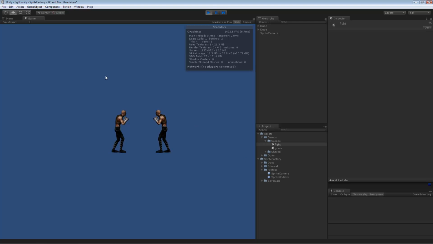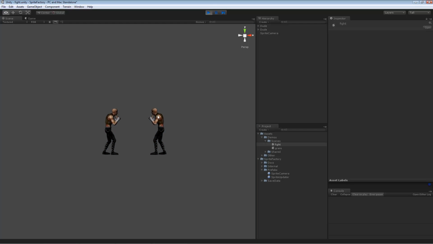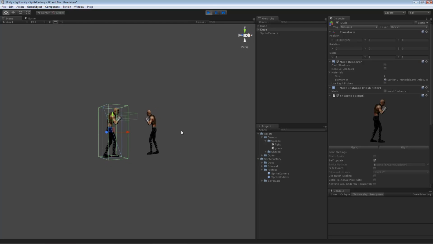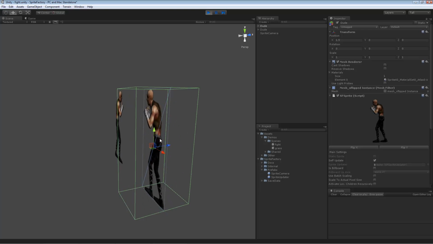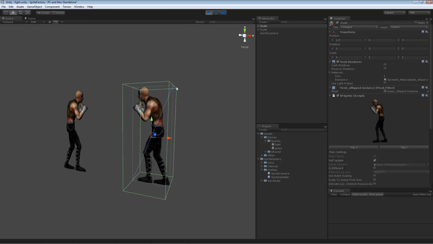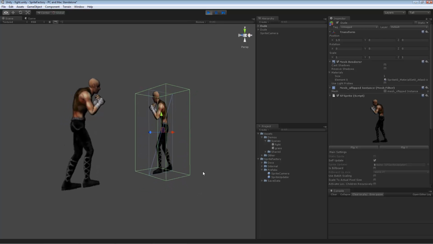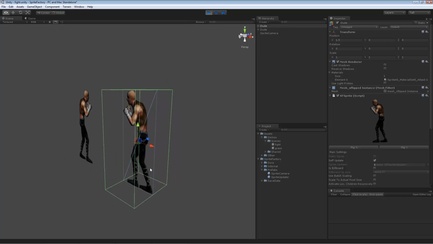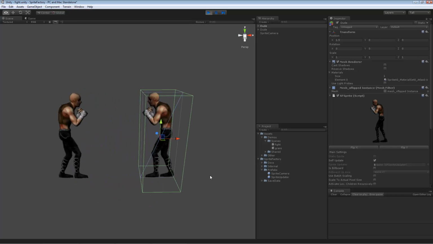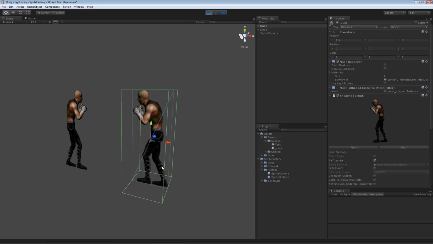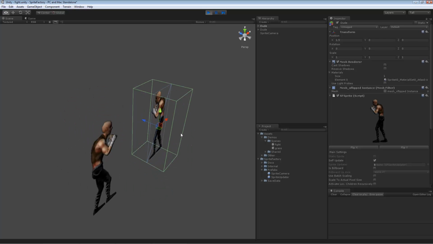But just to show you basically how it works, I'm going to go over to the scene mode, and you'll see these two guys standing here. They're each made up of a plane. So you see this internal blue frame here around the guy. That's the sprite plane. That's the main plane of the object. And if I look at the back, you can see it's just a one-sided polygon. That's all it is. It's a two-polygon quad.